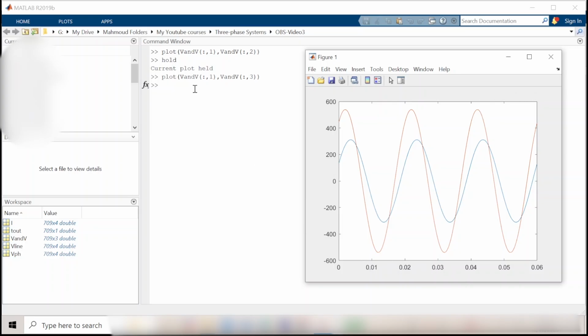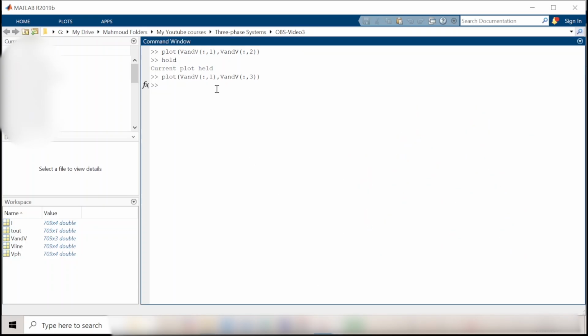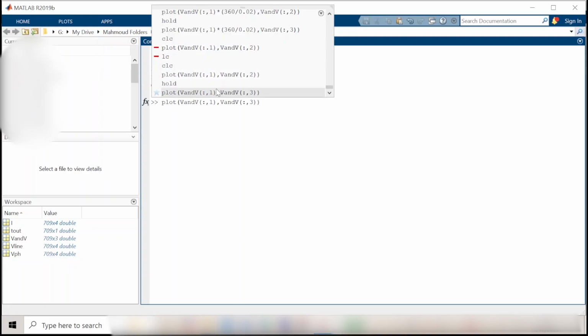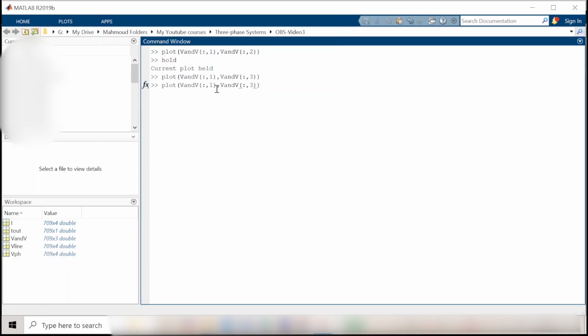So what we are going to do, I'm going to close this figure. I'm going to plot that one now. Make that one phase voltage, so I choose the column number 2. But here, you know that the supply is 50 Hertz, so the periodic time is 0.02 second. 1 over 50 is 0.02. So how to convert the 0.02 to degrees? We know that 0.02 represents 360 degrees. So if we multiply by 360 over 0.02, that one gives you degrees.